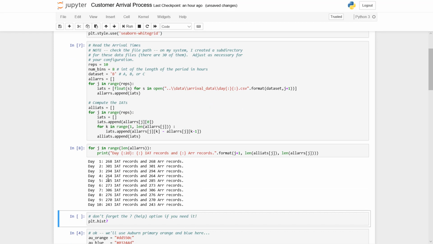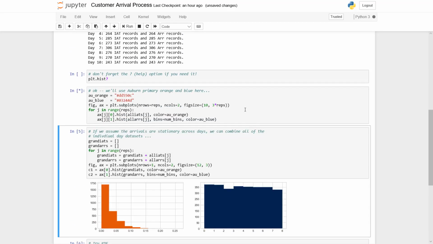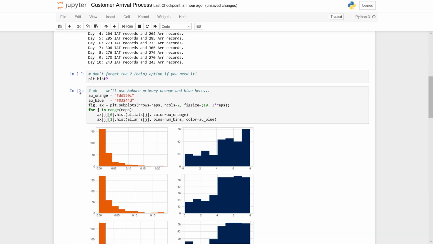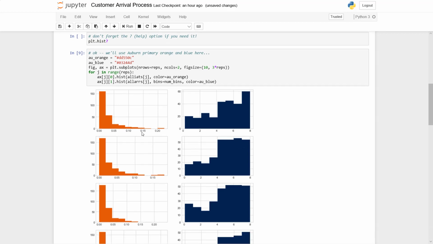Let's look at the values, and you should see these numbers are all similar to what we saw before, because I generated the data such that you have roughly the same arrival rates. And this time when I execute my plots, it's going to take a second. Again, we have the asterisk there. We can see our histograms on the left look fairly similar to what we saw. They are actually a little bit different, but if you compared them side by side, you would see a difference. But from an initial visual observation, they look very similar.